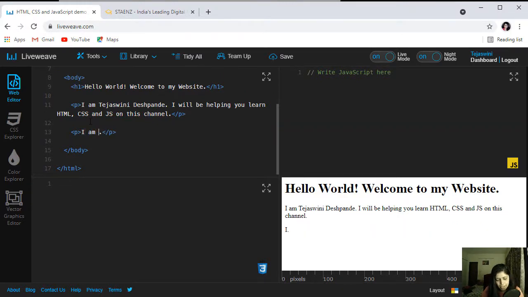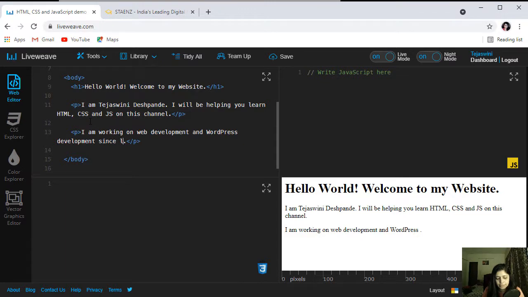I am working on web development and WordPress development since last 14 years. This is about me I am writing. Okay, so I wrote these 2 lines.